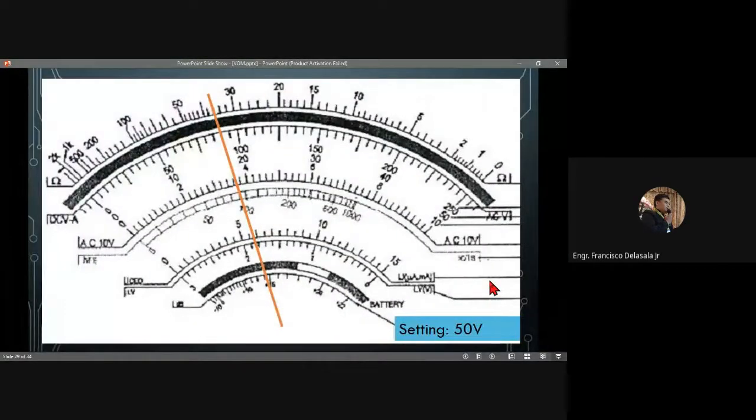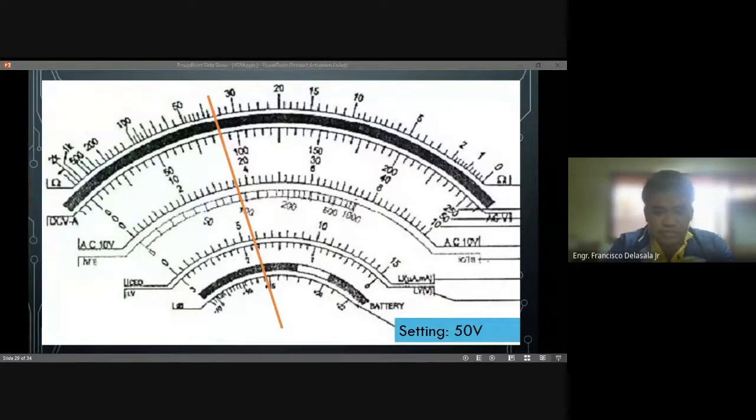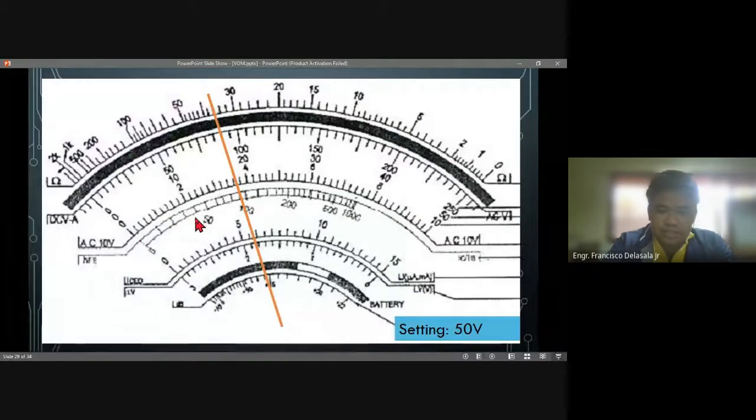Okay, the setting is 50 volts. What will be your answer? The scale for this one, that is 50, you will still use the upper scale, and it will be 1 volt per line, okay?